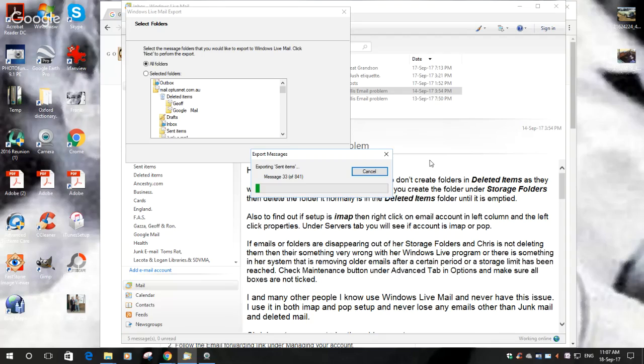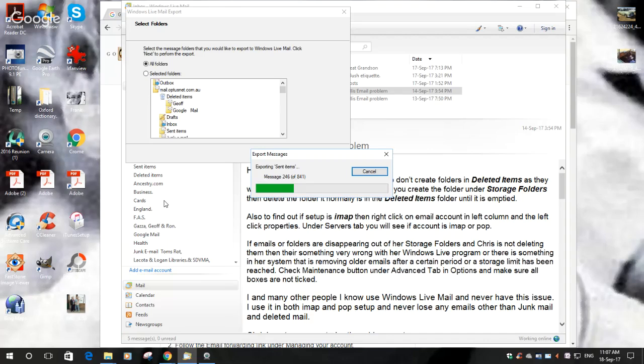Is that taking them from the storage folders? Well, it's got the sent ones. Let's watch the little messages and see if it says the storage ones as well. You only really wanted the storage ones, didn't you? Yes, that's right. I should have pressed selected folders.